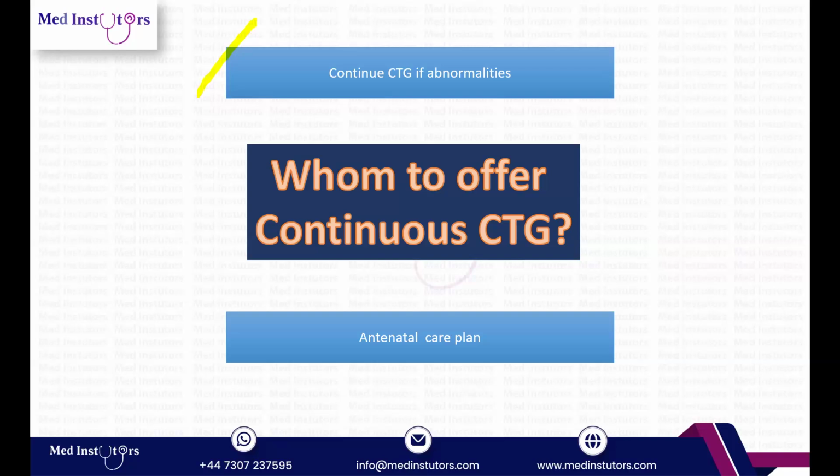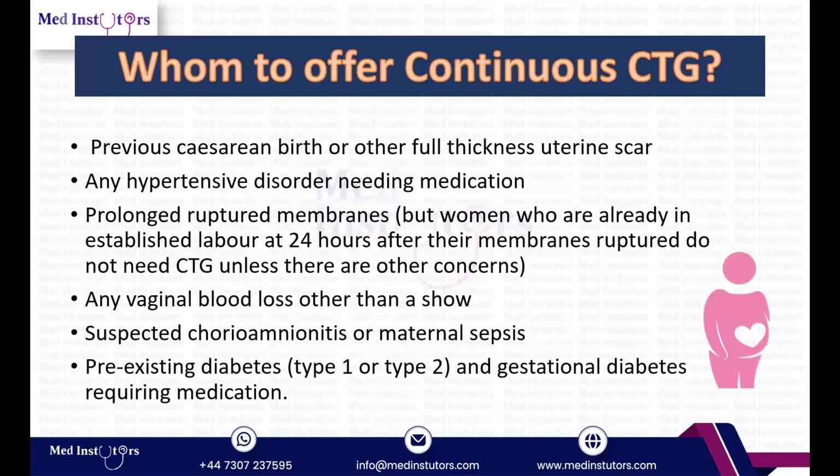Now let's look at the risk factors in the mother. These are maternal antenatal risk factors that would warrant a continuous CTG. If there is a previous cesarean birth, that is, a previous LSCS, then a vaginal birth after cesarean trial would require continuous CTG. And also if there is any other full thickness uterine scar.